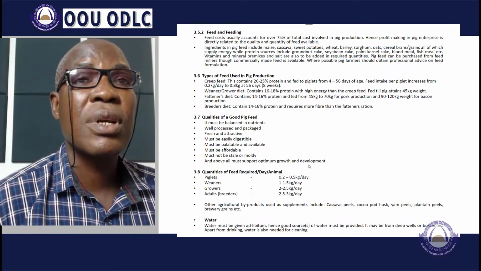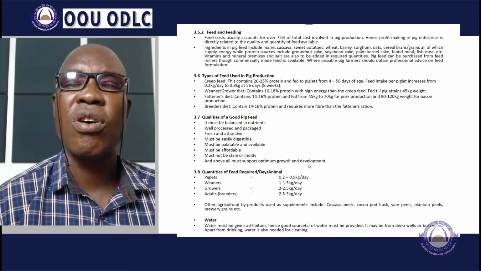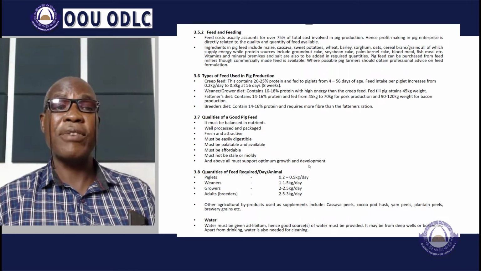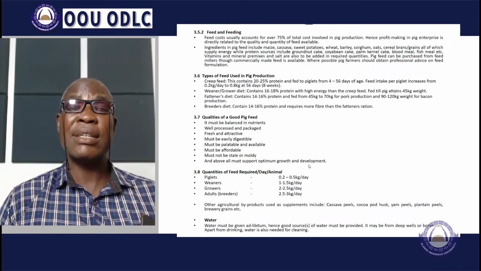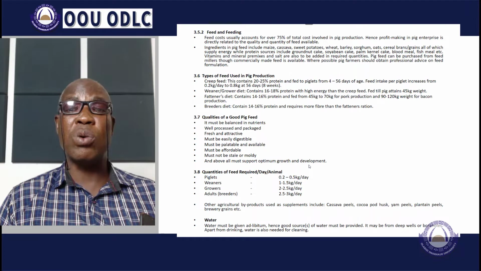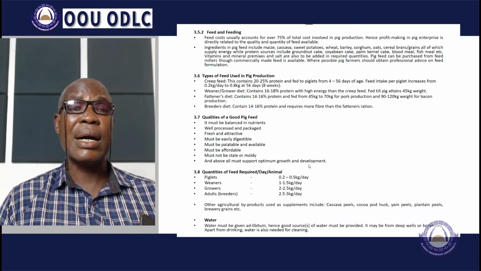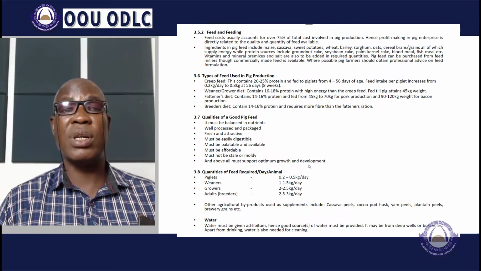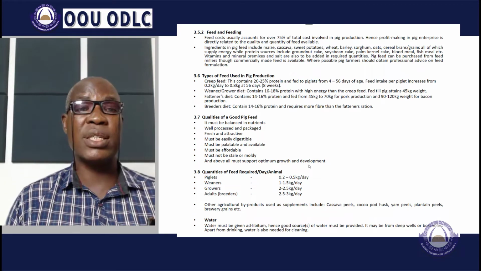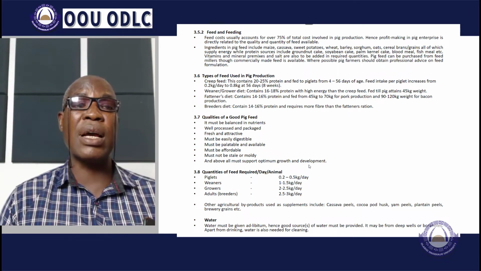Feed and feeding. Feed costs over 75% of the total cost of pig production. In pig production, that is to say that feed is the most important factor in the pig enterprise. If we do not feed very well, the animals will not get to maturity on time, and then our profit will be reduced considerably. So we must be able to provide feed of good quality and quantity at every point in time.